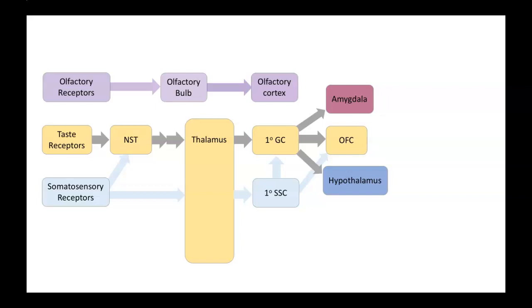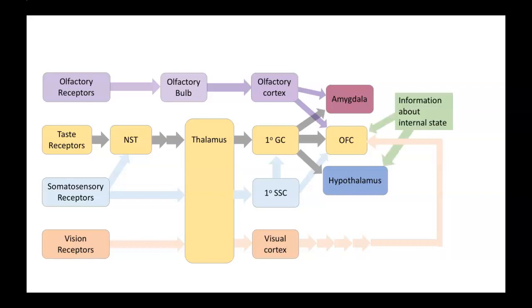Olfactory receptors also feed into this pathway. Receptors in our nose send their axons to the olfactory bulb. Those in turn project to the olfactory cortex and that feeds into the amygdala and to the orbital frontal cortex. There's even a role for vision, so visual receptors send their information to the thalamus and from there to the visual cortex. Higher visual processing brain centers also converge onto the orbital frontal cortex. If that weren't enough, our sense of taste is also modulated by the internal state of the animal. Our perception of taste is modulated by whether we're hungry or satiated and other factors such as whether we're happy or worried. I'll show you one study showing how the activity of neurons in the orbital frontal cortex can be influenced by both visual and olfactory information.